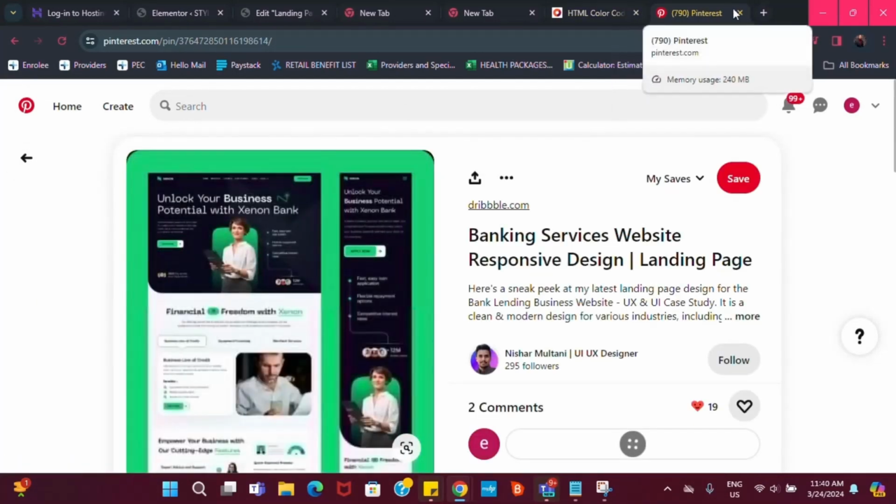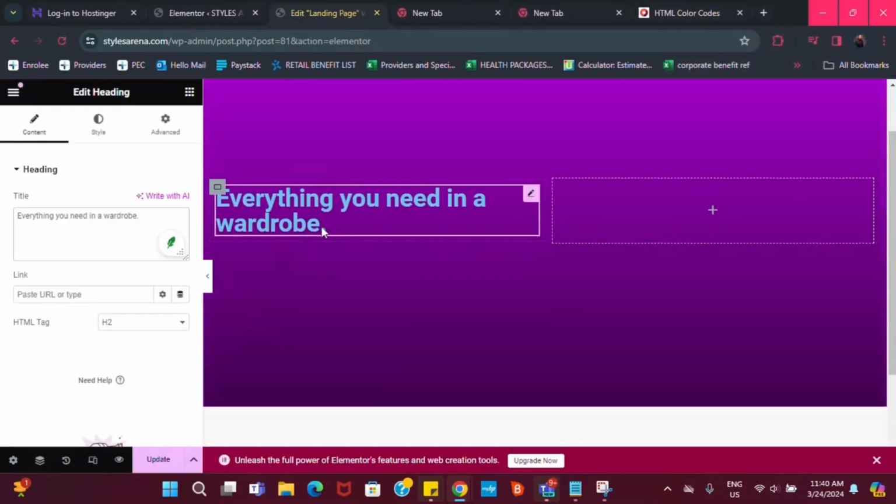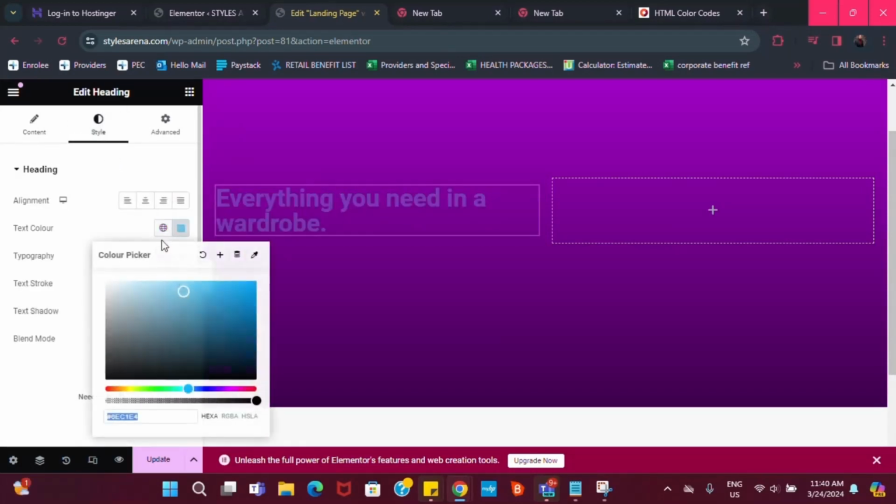Let me close this and then go back to our landing page, right? And let me change the color to white. All right, so I don't need to make this a global color. Why? Because white is very easy. The color code is just FFF. Once you just drag your button to this edge here, you get white.